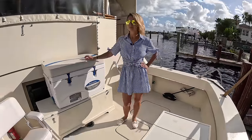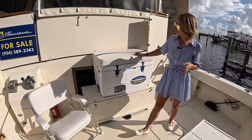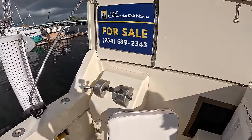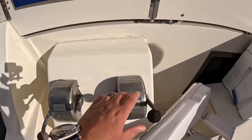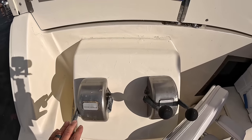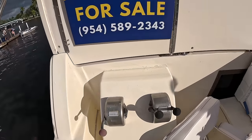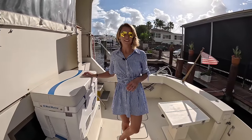Our cockpit here, we have a storage box right there. This window you see behind the cooler actually leads to the owner's suite. This is cool here. This is very nostalgic, actually. We have a cockpit helm station here, so we got the controls here. One is broken off, but we have the shift controls here and the throttle controls right here. It seems like it's not in use, but if you wanted to bring it back up to life, you probably could. Exactly, if you would like to use it.